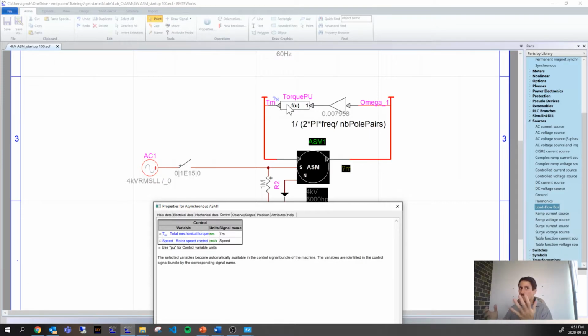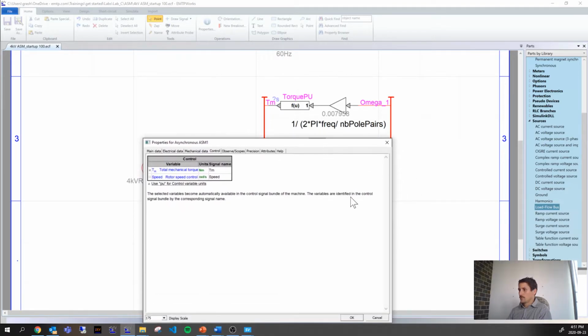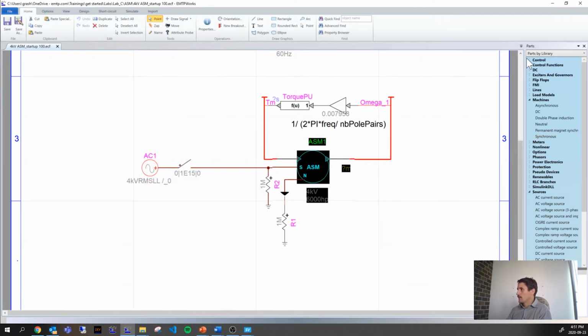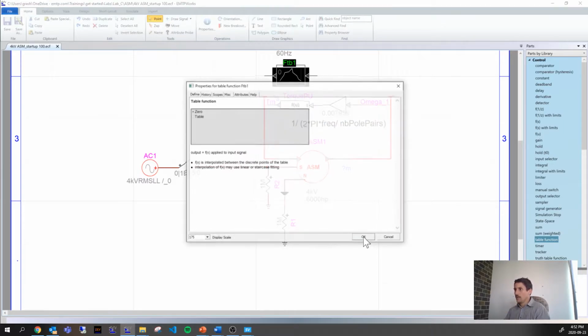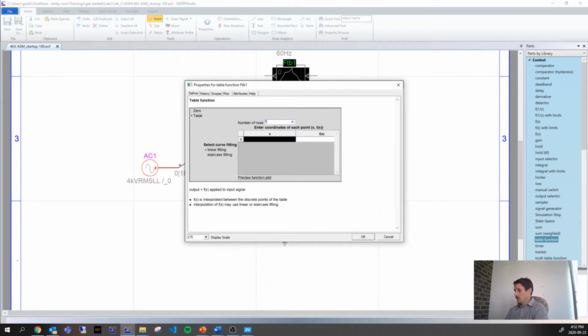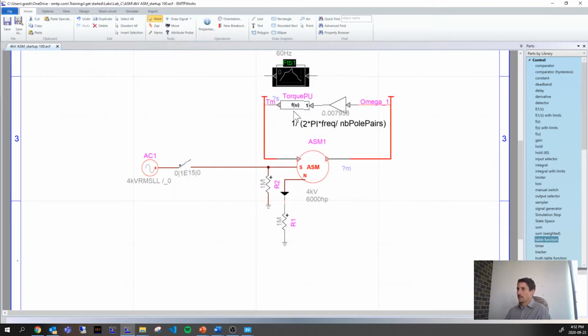It can be a polynomial where the x in the polynomial is the speed and y is the torque. So the result of the polynomial is the torque of the process. Or it can simply be a curve with some data, and you may model that by replacing this device by a table function. Let me demonstrate that quickly in case you don't know. If you click here on control, you have the table function that you may use. Here you may enter the points, speed and torque, and then connect that here.